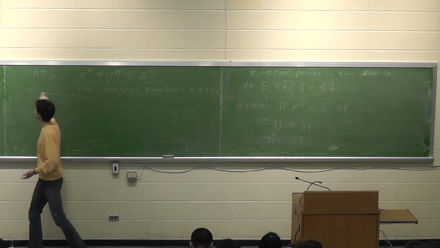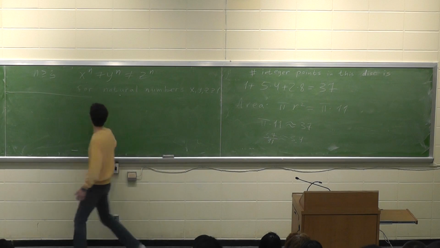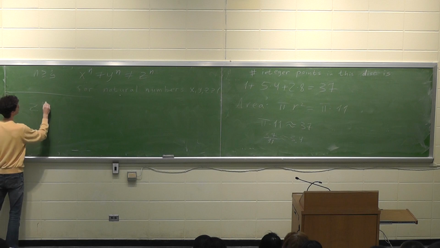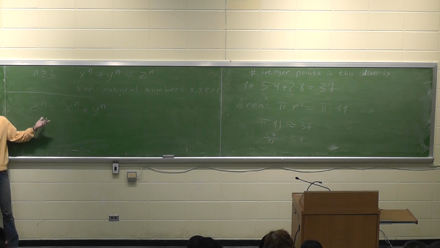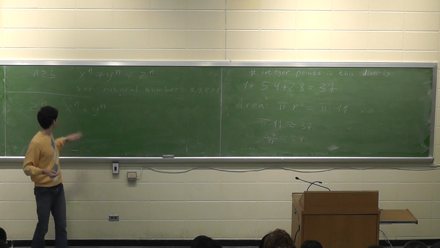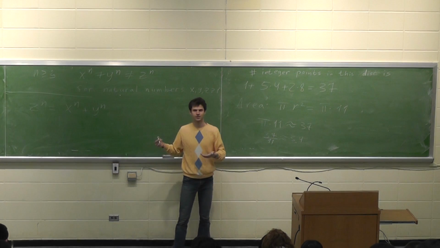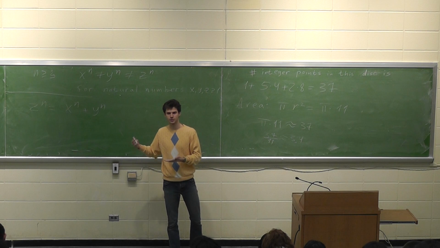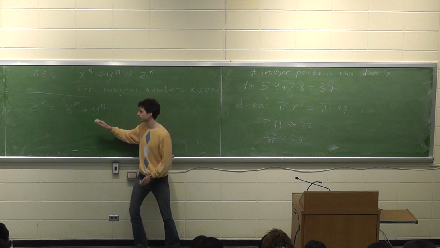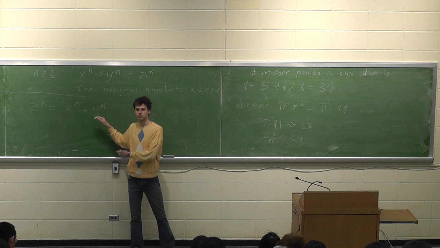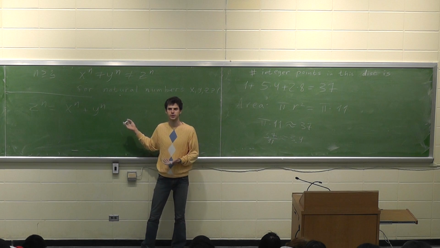We don't know for sure, but the most probable way of thinking about this question is something along these lines. We have this equation: z to the power n is x to the power n plus y to the power n. We know how to solve this if the power is equal to 2. The best way that we did in this course was using Gaussian integers. We joined i, and then we factored the right hand side as x plus iy times x minus iy. It is possible to factor this polynomial in complex numbers as well.